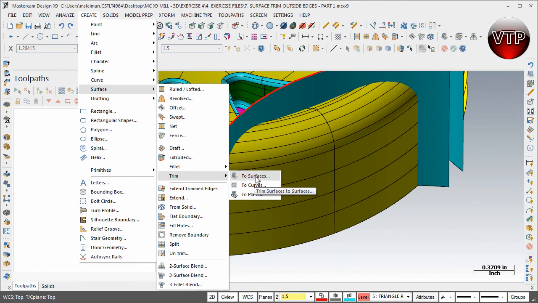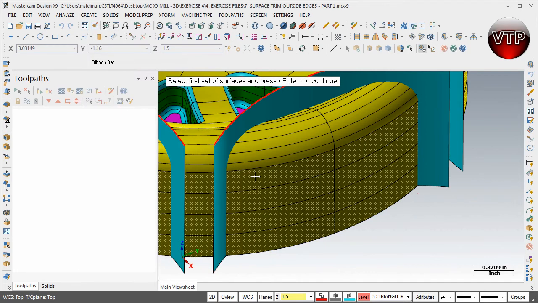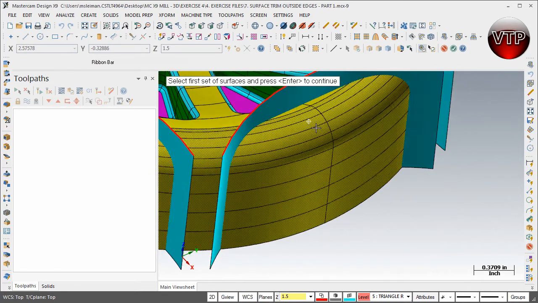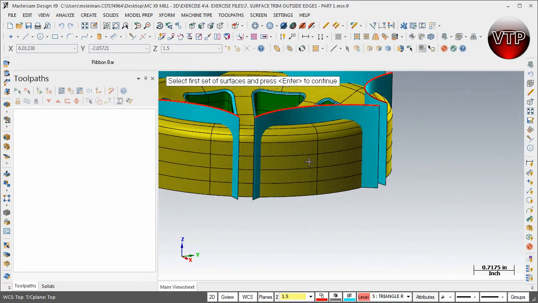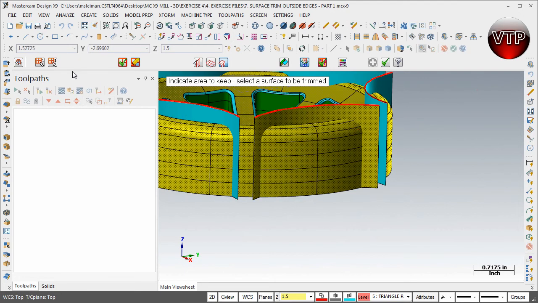We're gonna use the surfaces for this one, so go ahead and select two surfaces. The first set of surfaces is actually three: one, two, and right here there's a little bit more, three, don't forget to grab it. So there's three surfaces, and hit enter. Select the second set of surfaces, and that's gonna be the surface that we just created over here, and then hit enter. So there's gonna be your surface trim options for surface to surface, and we'll start from here.